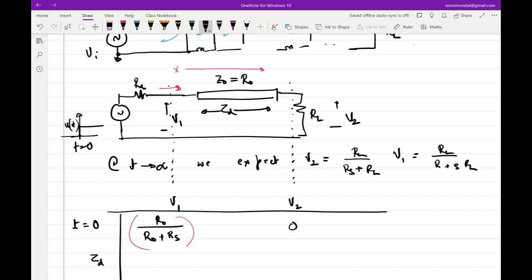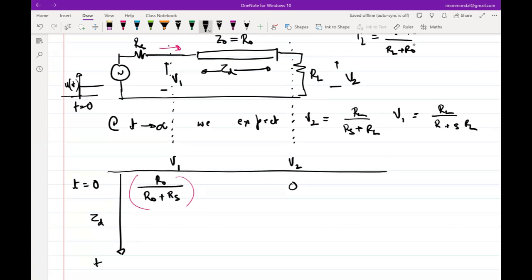So now when I reach V2, there will be some incident wave and some reflected wave. Now, in order to figure out the reflection, I need to know the reflection coefficient. By definition, what is gamma L, the reflection coefficient at the load side? This is RL minus R0 by RL plus R0. So here, what am I going to see? I'm going to see this guy, R0 by R0 plus RS, plus the reflected wave, which means essentially 1 plus gamma L. Correct? So let me also make it clear. This part is reflection, and this is incident.